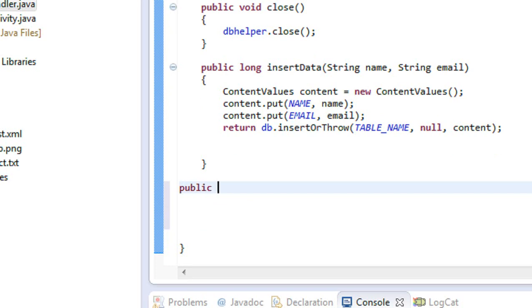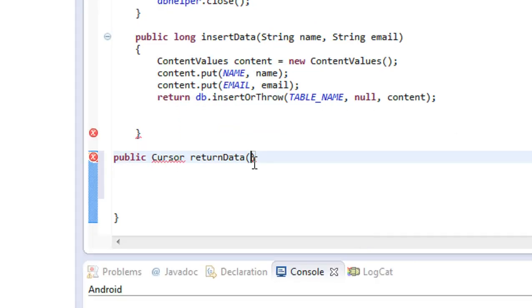Here is the method, public Cursor. I give the method name as returnData. There are no arguments for this method, and open that method.